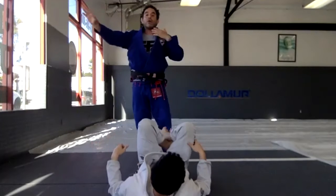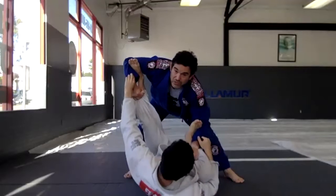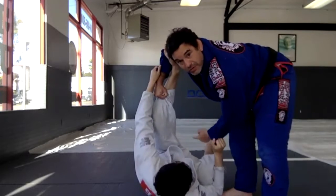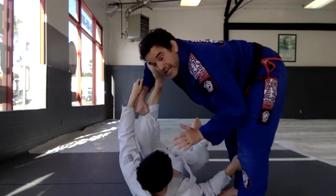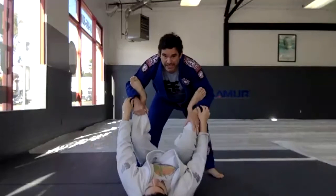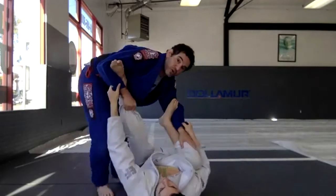Position number two now is he has one leg straight and one leg bent right here. The first mistake that I would make is to try to go against that foot on my biceps. If I go right here, I give him too much leverage. Even if I try to get the side and control side control, I'm not going to be able to do it. So if this leg is straight, I need to go this way. The problem here is that these arms are stuck, so sometimes I'm going like this, all right?